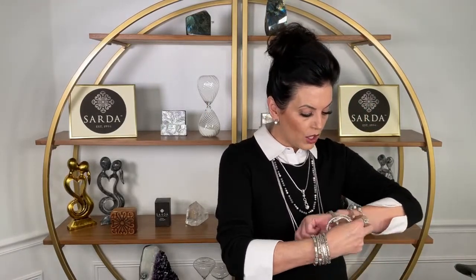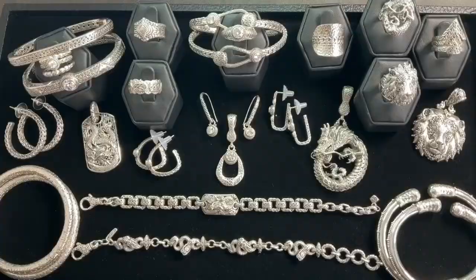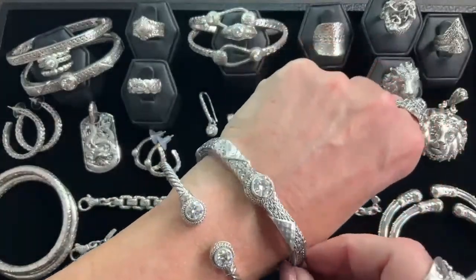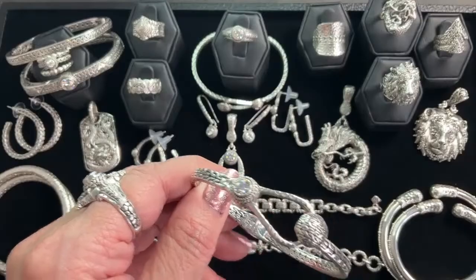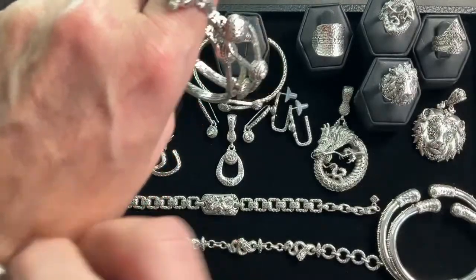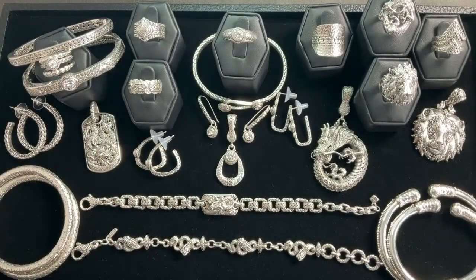Oh, I'm going to keep this one on. And look, wow, I had a lot of bracelets on. I'm still taking them off. I think I'm going to bring this one back in too because I really like this with this one. So the chain link that we brought in, oh my gosh, ladies, we were going cuckoo, and I am so excited that you literally got the small size. Before we started the show, there was only one left. Look, I still have these two over here. I can keep this one because I don't have that many more after this.